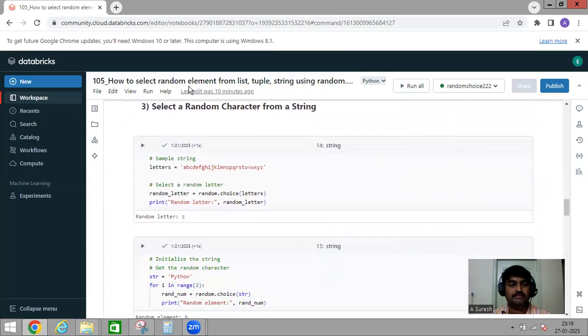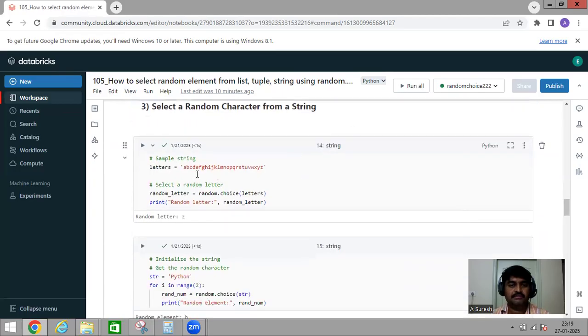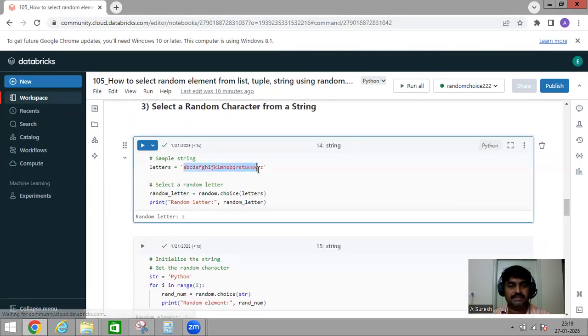Next, we'll select a random character from a string. So in total we have three: one is range, second is list, third one is string. Suppose I have this string, which is stored in a variable called letters.